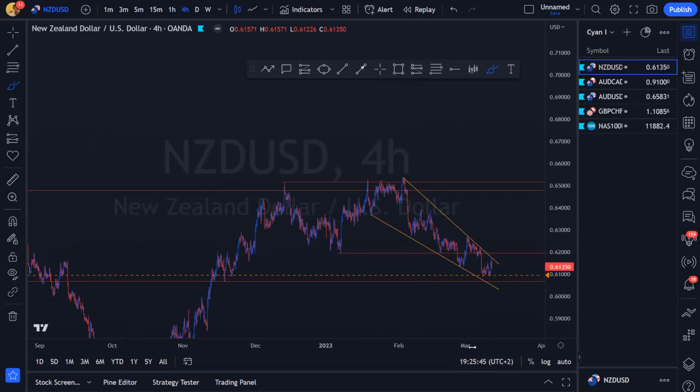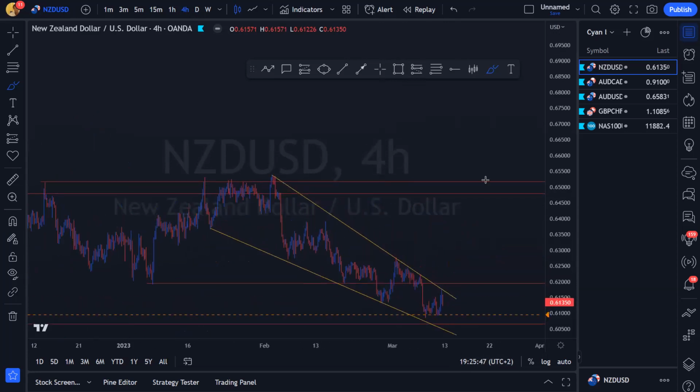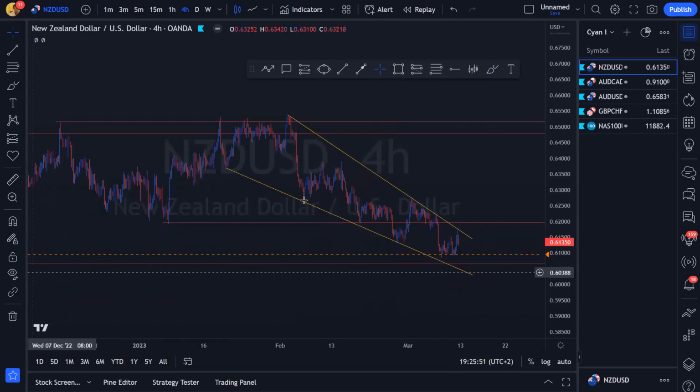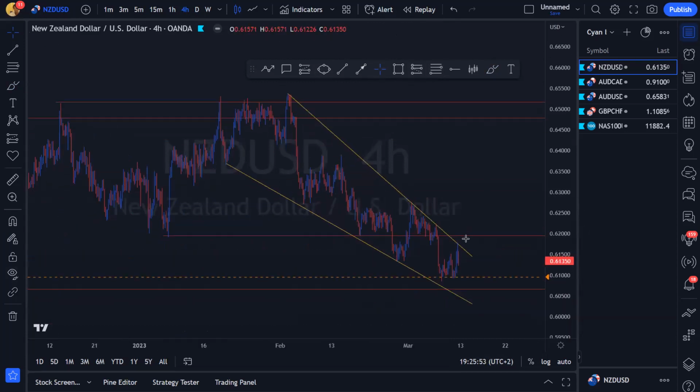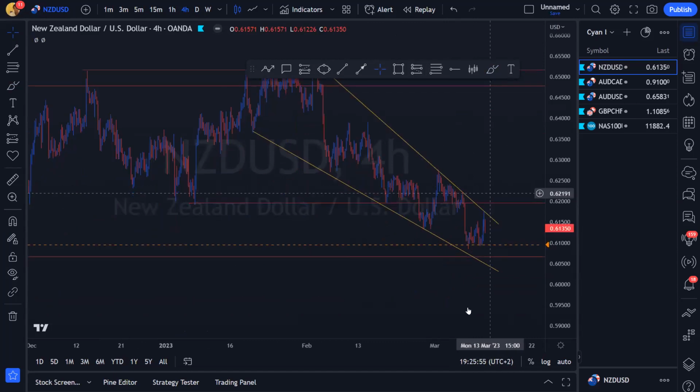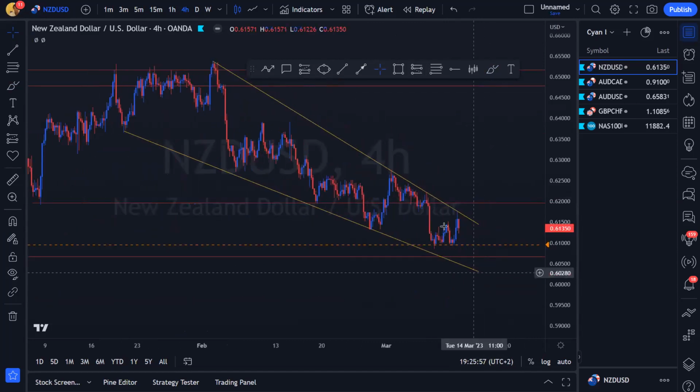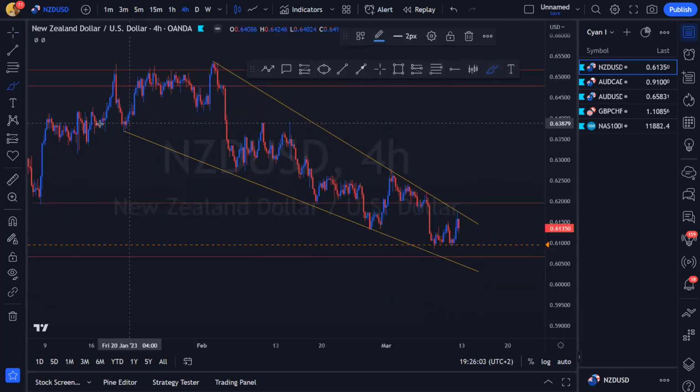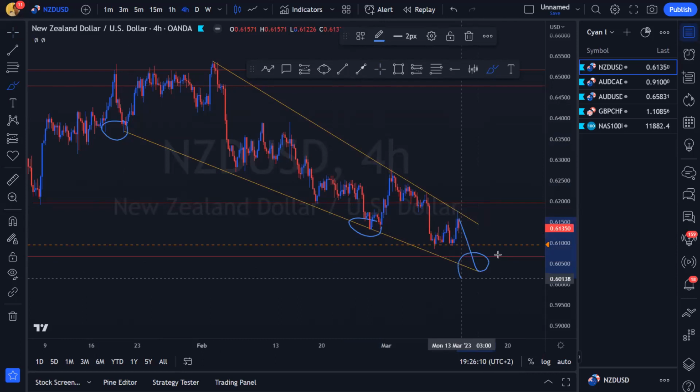Otherwise, let's just look at the structure here. On a 4 hour, okay, so right off the bat, there is no POI that we can use on our left-hand side to try and find a sniper or whatever the case is. What we're going to have to do here on New Zealand dollar yen is wait for price to give us a new POI somewhere where we are right now. But otherwise, all I have is a first touch here. I've got a young second touch over there. And naturally, I'm waiting for price action to come down and give me a third touch of structure.